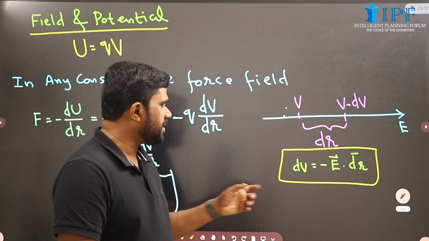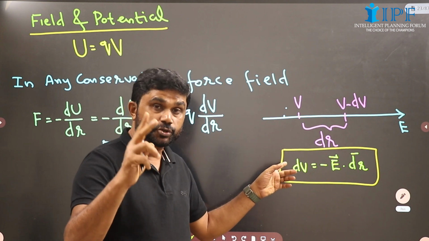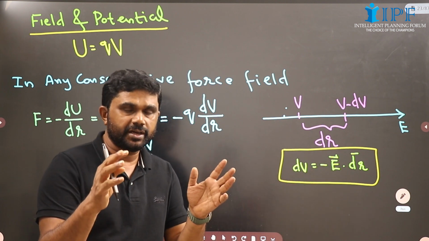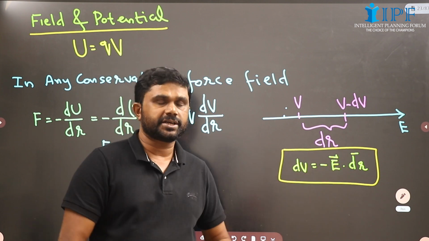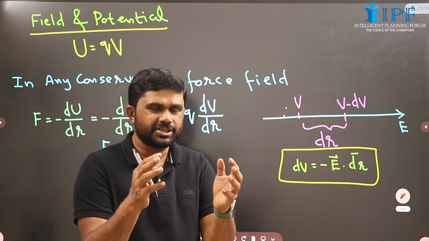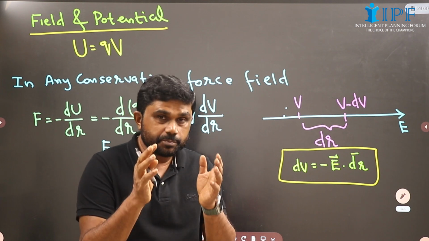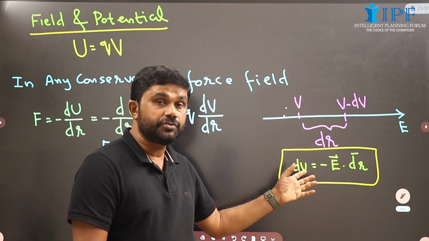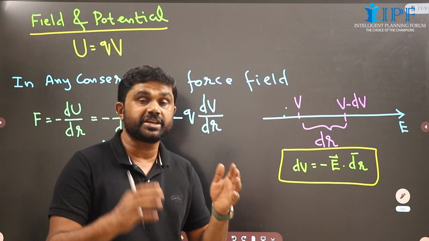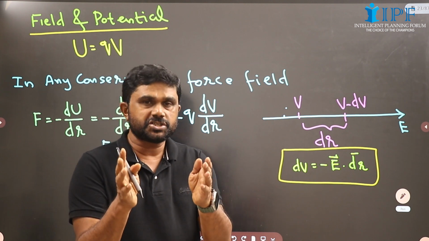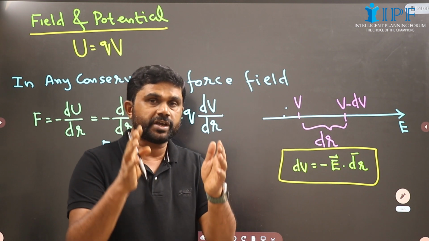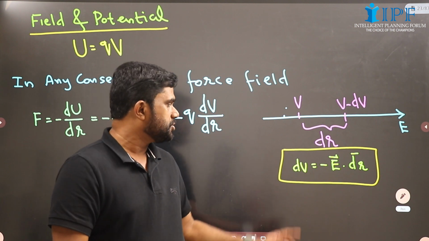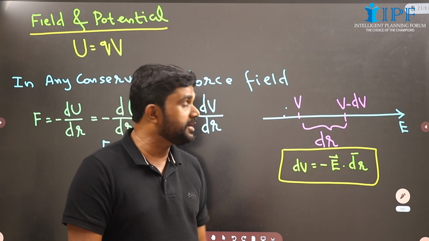and from that we will get dV, the potential difference between 2 points, equal to minus E dot dr. E is the electric field intensity vector, and dr is the change in the space variable, or change in position, or let us say the displacement vector. The dot product of these two vectors will give you a scalar quantity, that is the potential difference between 2 points. Actually, the potential difference between 2 points is the work done in moving 1 coulomb charge from one point to the other. It is also measured in volt. So dV equals minus E dot dr.